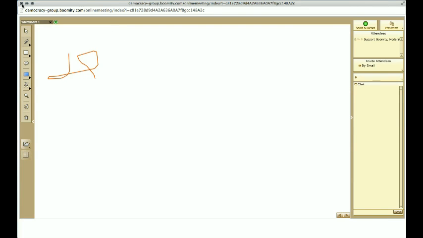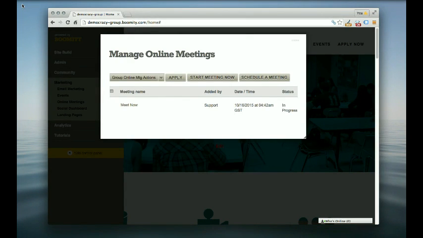So let's suppose we've held this meeting, it was a great success, so we're done with it and we can just close this meeting right here. And let me show you a few more things that we can do. So if, let's say, we had a scheduled meeting, then the meeting, as I mentioned, would not just pop up, but once it's time for us to start the meeting, we can go back to this interface and hit start meeting, which would have the same effect as when it just popped up before.